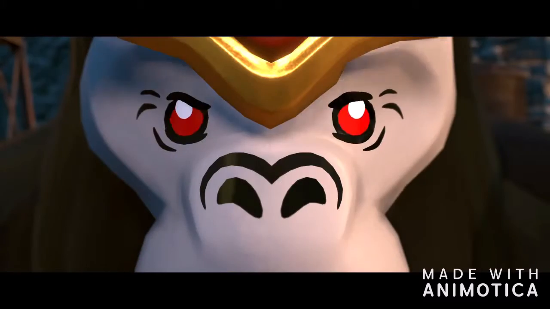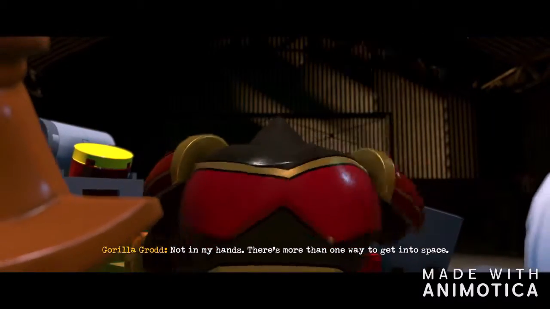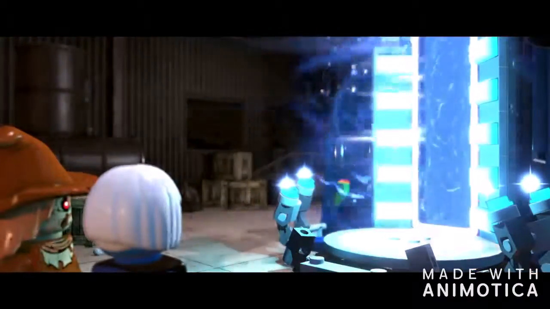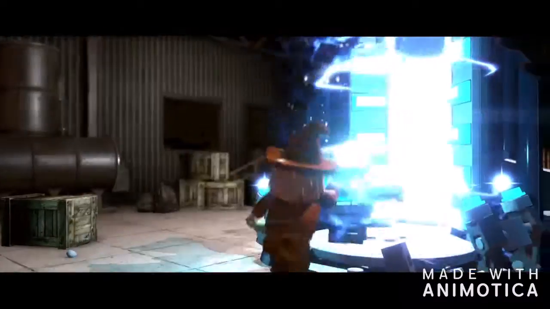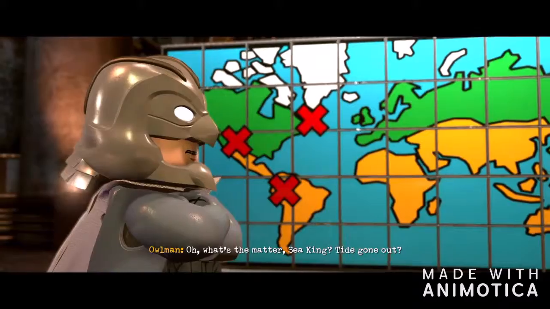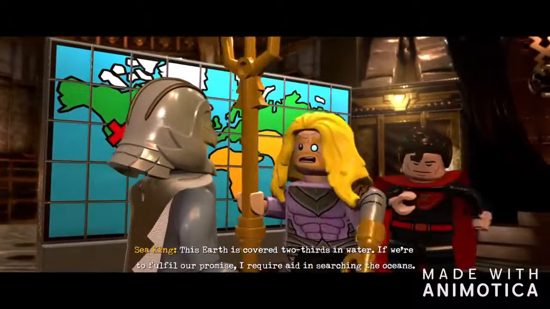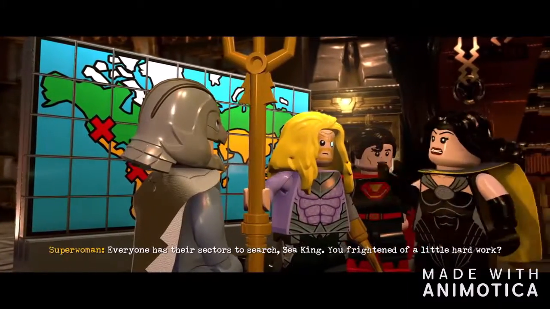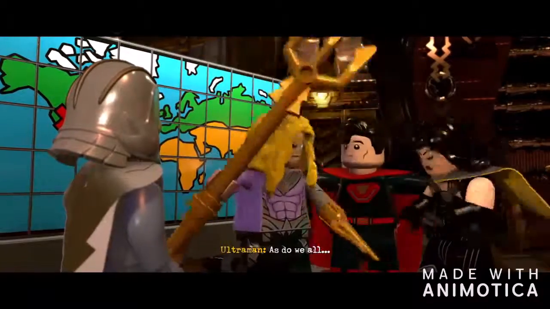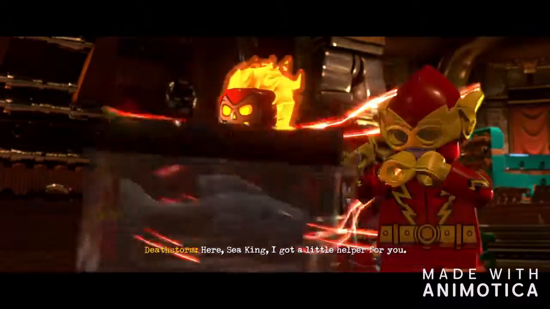What is all that? Some tech the Justice League has put into storage. Is it junk? Not in my hands. There's more than one way to get into space. Like this Slideways teleporter, for example. Well, come on then. Oh, what's the matter, Sea King? Tide gone out? This Earth is covered two-thirds in water. If we're to fulfill our promise, I require aid in searching the ocean. Everyone has their sectors to search, Sea King. You frightened of a little hard work? No, but I detest this playing at being a hero. As do we all, but pretending to be this planet's greatest do-gooders allows us to search unhindered and unquestioned. Here, Sea King. Got a little helper for you.